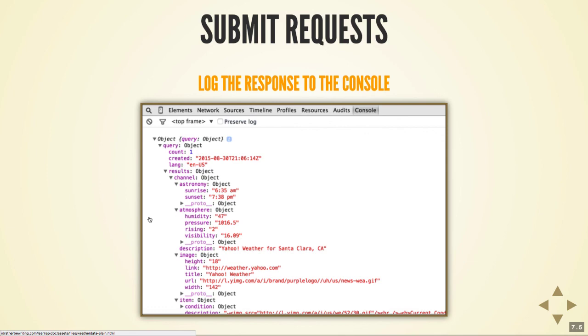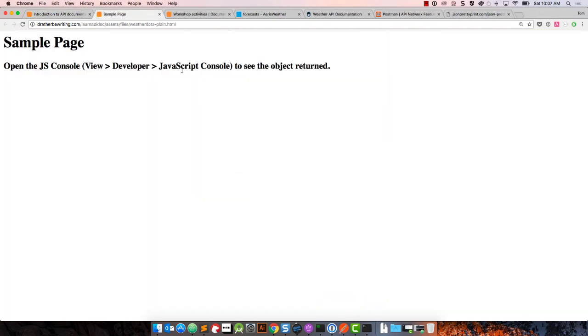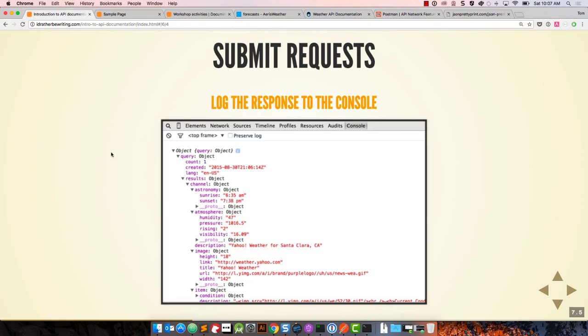All right. One thing that is also very cool that you should know about is in Chrome or Firefox, you can log something to the console. When you make a request, and this refers more to working in JavaScript, you can log something to the console. You put console.log and then what you're logging there. And I'm not going to get into the code details of this. You can see it more on my site.